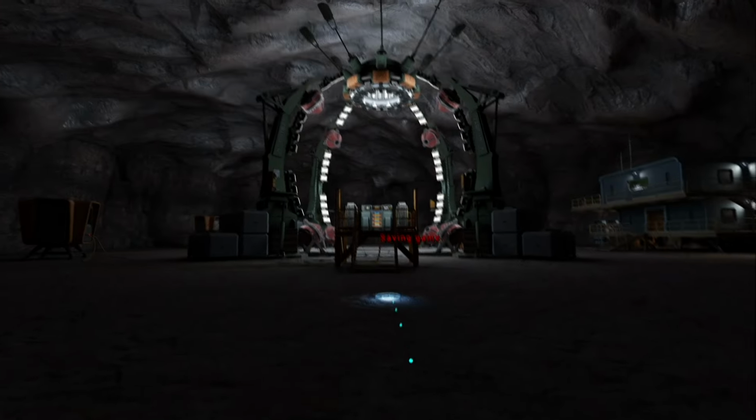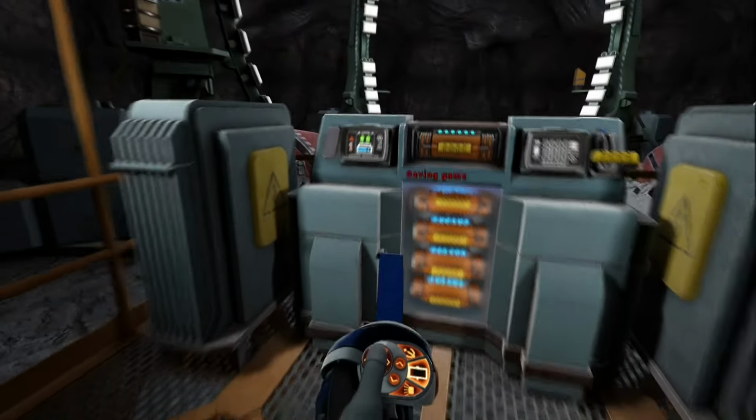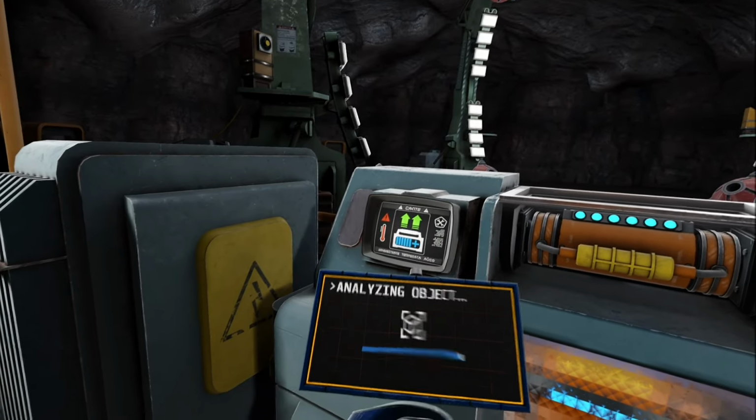All right. What the hell is this? You find something? There's a power converter attached to the machine. It has the battery we need, but it's locked in place. All right. There's gotta be a way to release it.